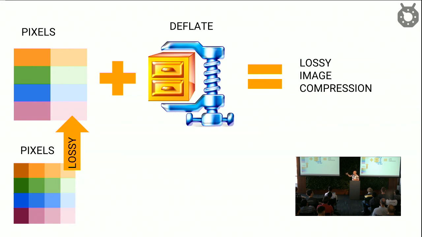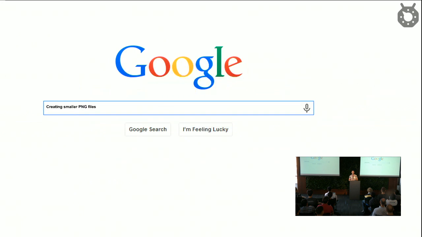So the idea is that you can go through and take your PNG file and apply a vector quantization algorithm or a color blocking algorithm or a truncation 565 pattern. Any of those things will work to reduce the dynamic range before saving it, and you're going to get a massive amount of better image compression as a result. And the good news is you don't have to write this stuff yourself.